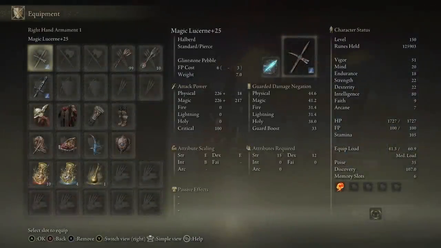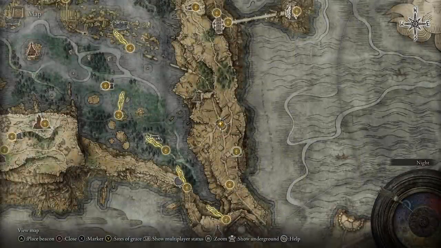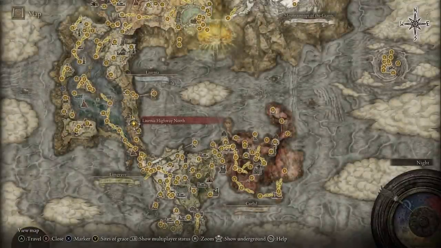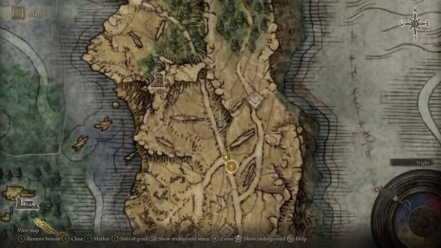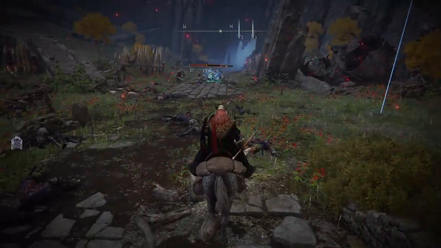For our weapons, the Lucerne to begin with is the halberd of choice that we're running. And you can find that here at the southeastern point of the lake region, or the Lyurnia Highway North Grace, and it's just here on a body on that mark. We just have to pick it up here, quite near this ghost fight that's occurring.